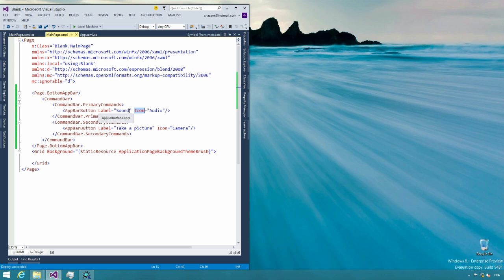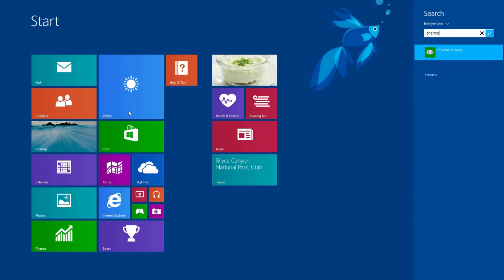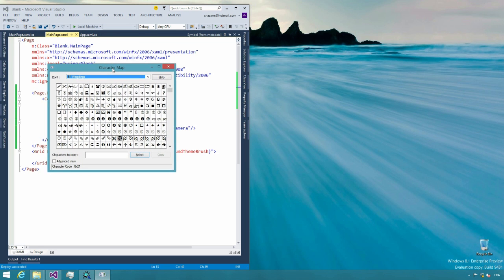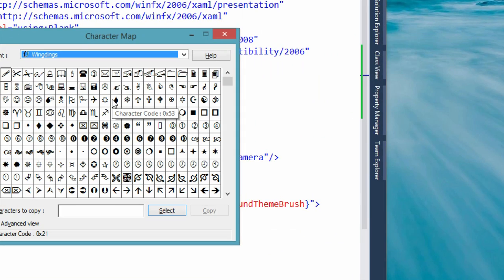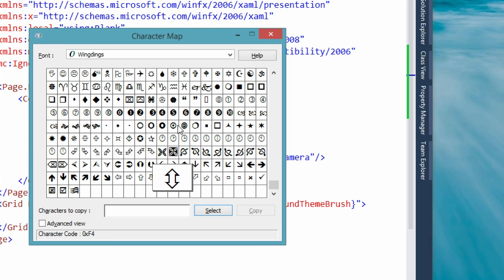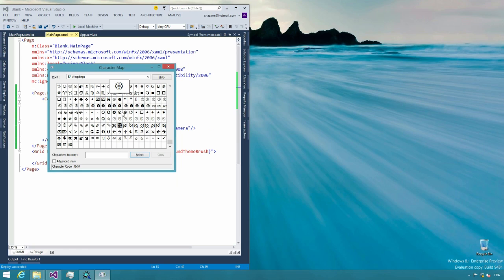If you want to know which glyphs are available, there is a tiny tool which is very useful, which is charmap. So we use charmap, character map, and when you take a look at, for example, the Wingdings, let's make it a little bigger, you can see you have a lot of different glyphs that you can use in your buttons, much more than in the Segoe UI charset only. So this is an additional level of freedom for you.